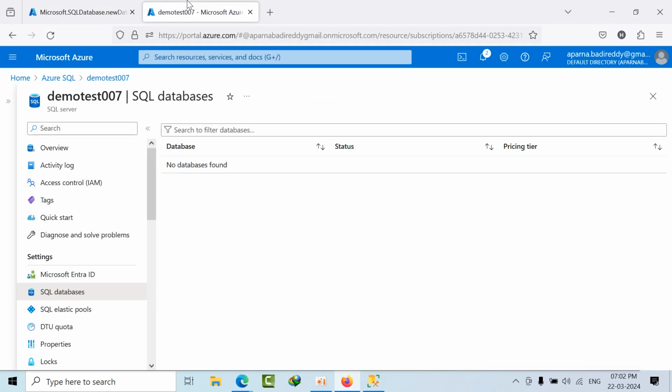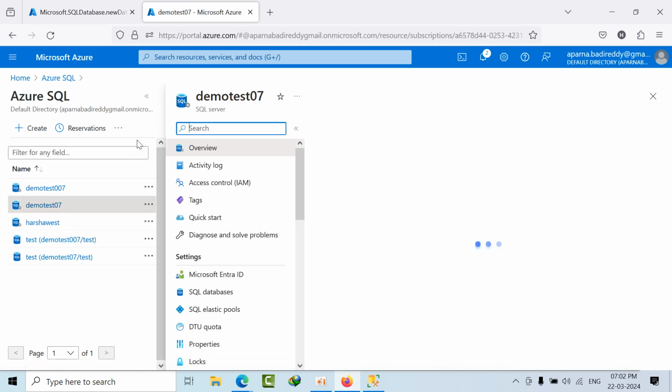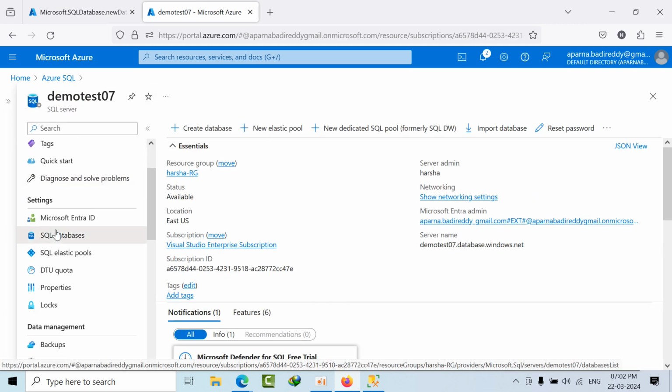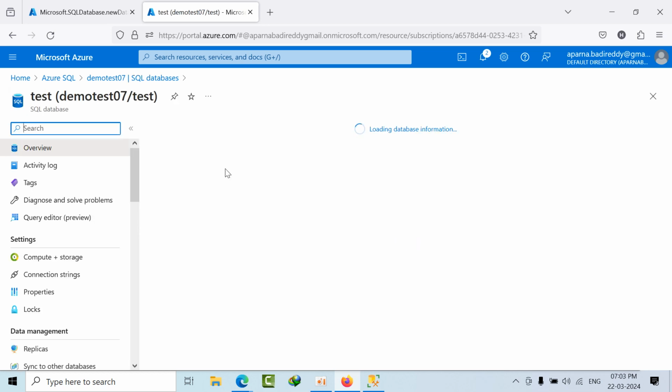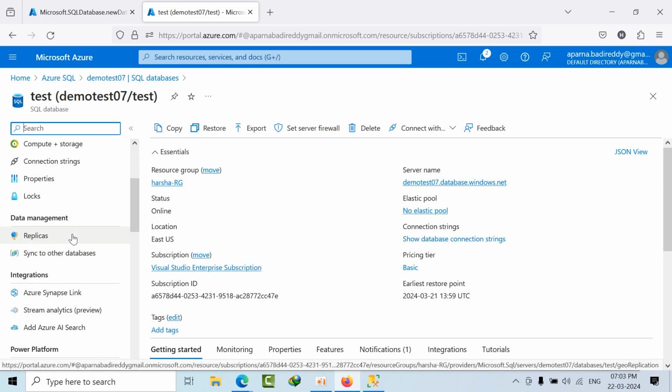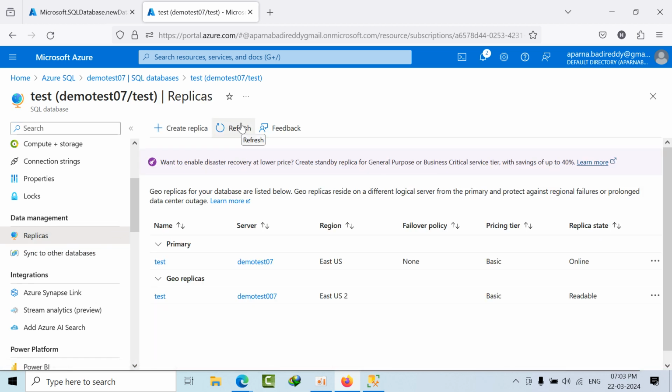Once it is done, we will see. So we have successfully configured geo-replication.